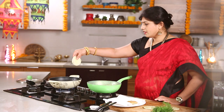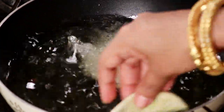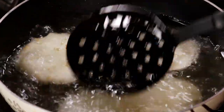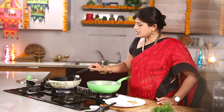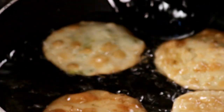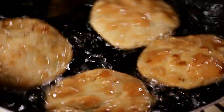Kochuri ta ready hoye geche. Let's put it into the kadai of oil. And let's fry as many as you can at a time. Tel garam hai, bahut garam nahi hona chahiye. Just slowly and steadily rotate them so that the color is even. So this is the color that I want. In case if you think that you want it a little more brown, you can fry it for a little longer time, but jalana mat, dhyan rakhiyega. Bas pyar se ise isi tarah se ghumate jaiye tel mein.